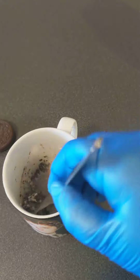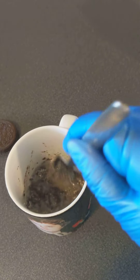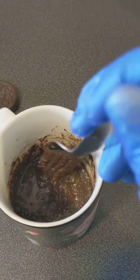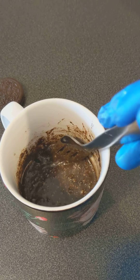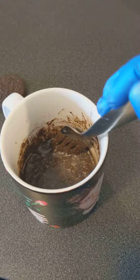I'm still crushing. It's soaking it up so it's making it a lot easier. It's kind of gone more like a batter consistency now and I've tried to get all the big lumps out. The next step is to pop it in the microwave for a minute and then hopefully it'll be done and we can see what it's like.